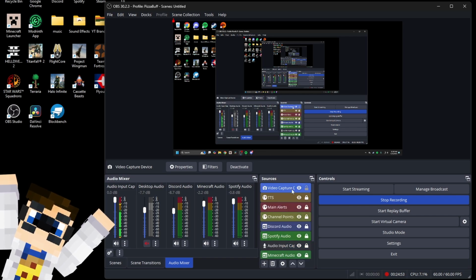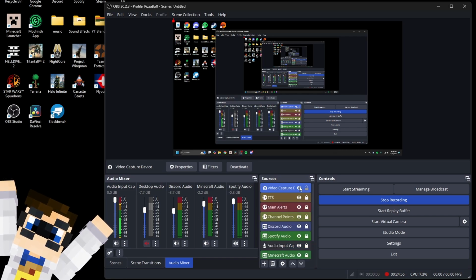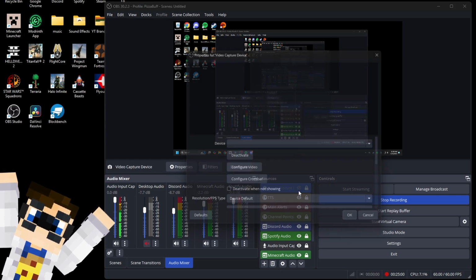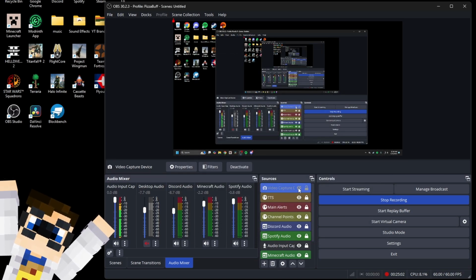Even if you don't want it always on all the time, you can hit the turn off button and it won't show it at all. And you can lock it to make sure you don't accidentally turn it back on. You can unlock it, turn it on whenever you want, turn it off, lock it again.